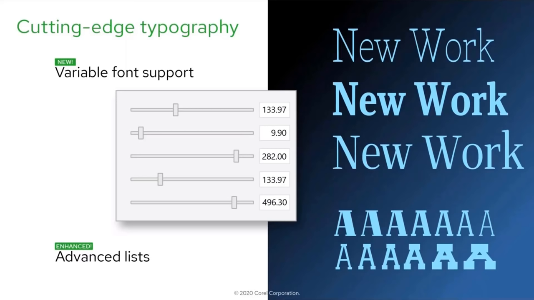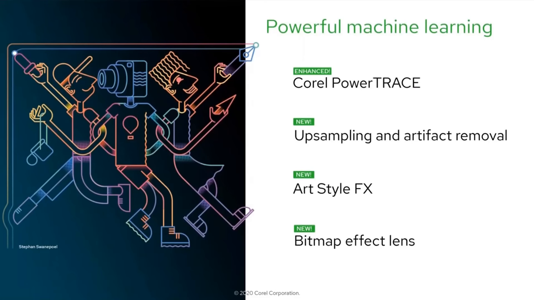CorelDRAW 2020 now also offers support for customizable multi-level bulleted and new numbered lists in paragraph text. This ensures that you can easily and clearly convey information in your designs and layouts. With CorelDRAW Graphic Suite 2020, we introduce all new machine learning powered functionality. The focus of leveraging this new technology is either on empowering you, our users, to be more productive or to create greater quality or to be more creative. And we will show you some examples of new functionality in CorelDRAW Graphic Suite 2020 that uses machine learning, artificial intelligence in the background to empower you to get more productive, to get more creative.